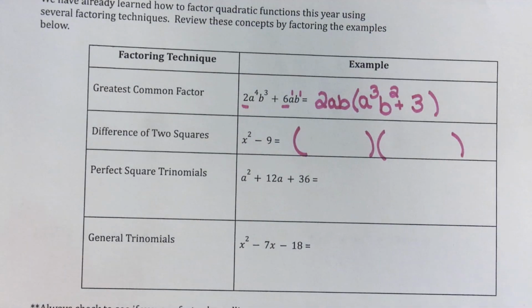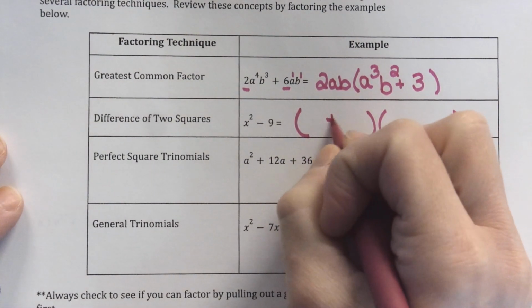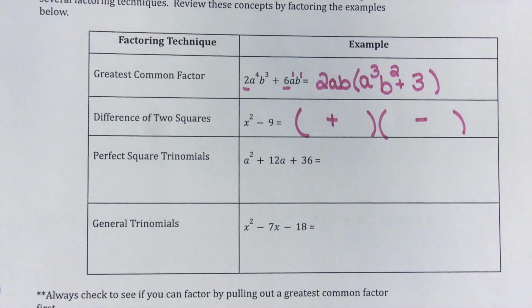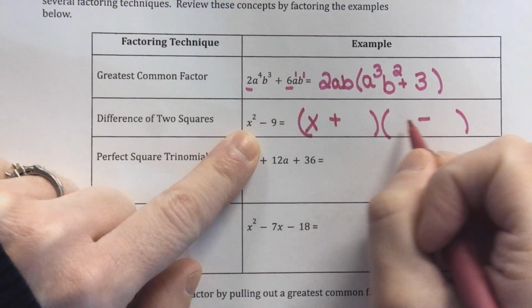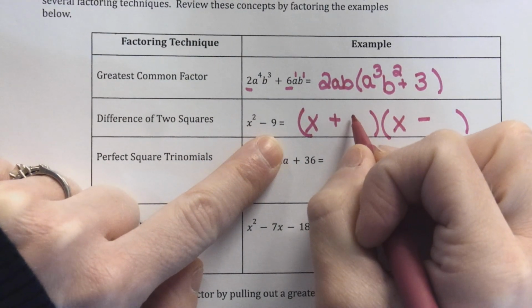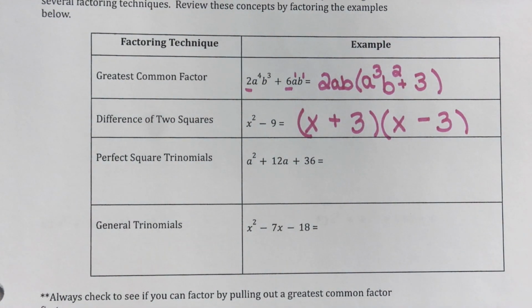Okay, this one's a difference of squares. This is when you have 2 things and they're both perfect squares. Remember, one gets a plus, one gets a minus. It doesn't matter which is which. You can have the plus and the minus flipped. What is the square root of x squared? X. What's the square root of 9? 3. So that's how we deal with this one. We did square roots. So that one, like I said, I think that one's way easier than the first one.